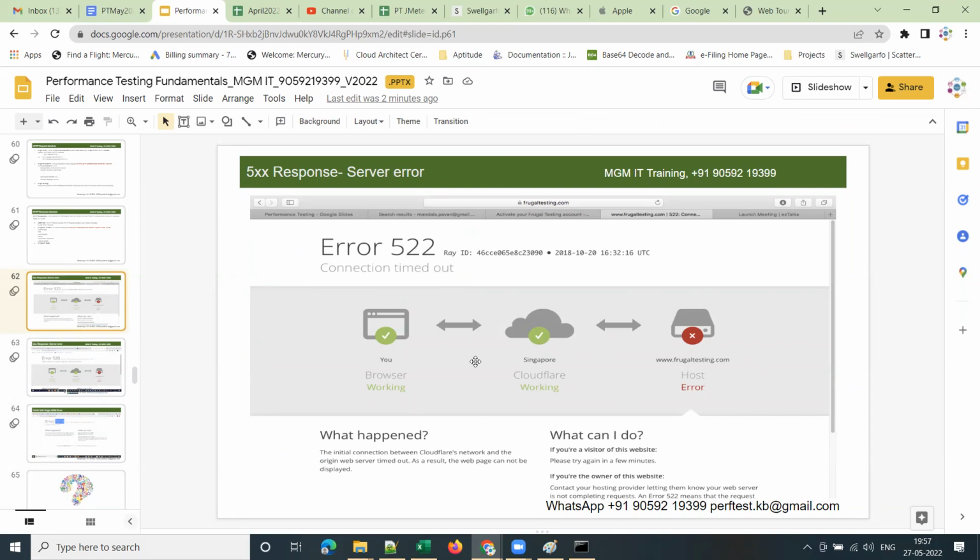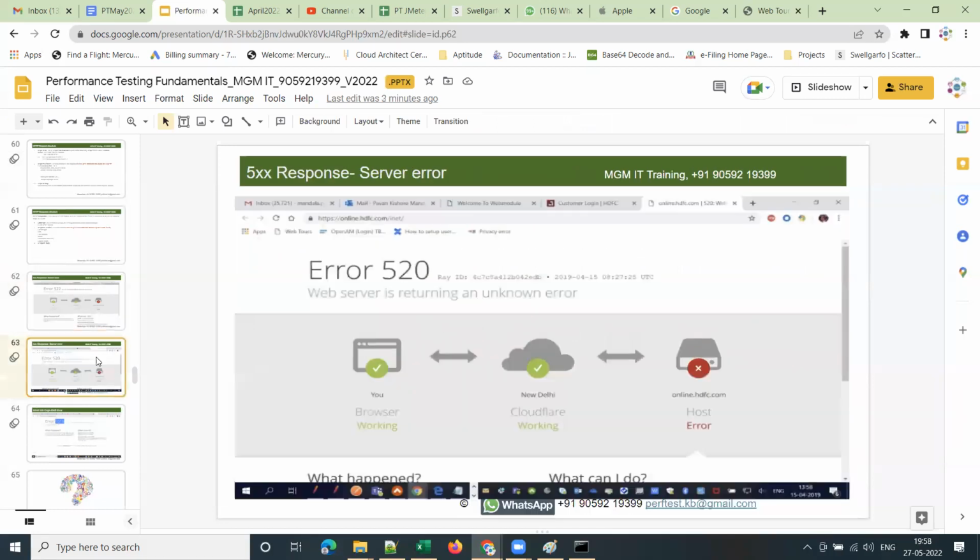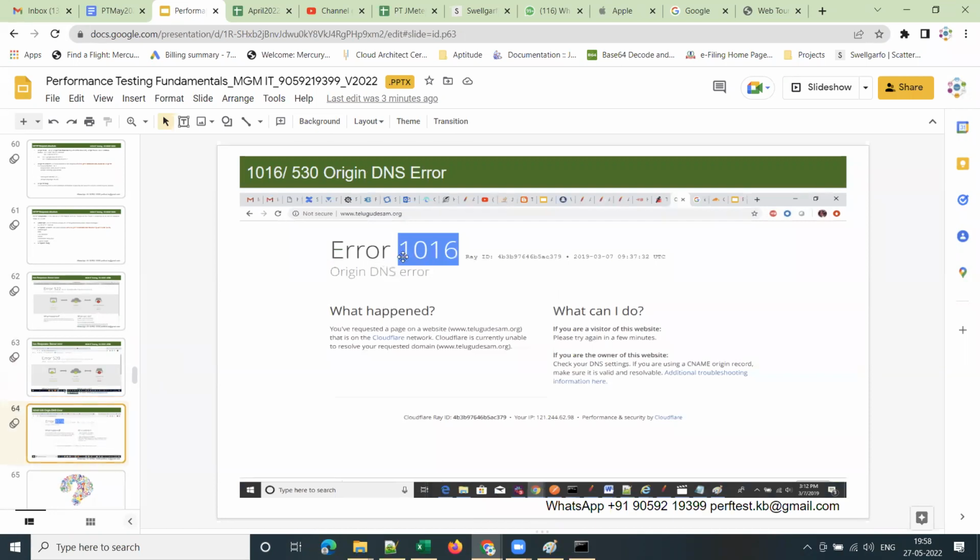I got this error once upon a time, and I collected a screenshot. 520 indicates an unknown error or some server side error. You also have one more error called 1016, actually this is 530. Both are one and the same. 1016 and 530 are origin DNS errors.